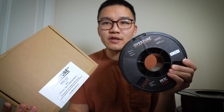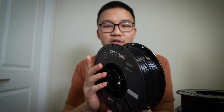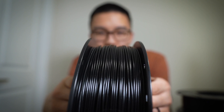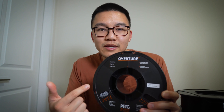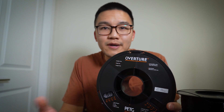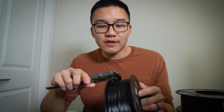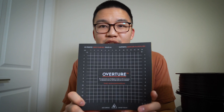Here we've got the Overture filament — it's actually got the cheapest packaging and doesn't even have its own logo printed on the box. But it also comes in at $26.99. Looking at the windings right off the bat, honestly it looks pretty terrible — everything's going all over the place, very similar to a TPU roll I received recently. But if you read reviews online, people always have a great opinion of Overture; it's kind of the best bang for your buck filament brand. Measuring the diameter, I get 1.76 consistently across the spool. One thing worth mentioning: all Overture filaments come with a Buildtac bed, 200 by 200 millimeters.